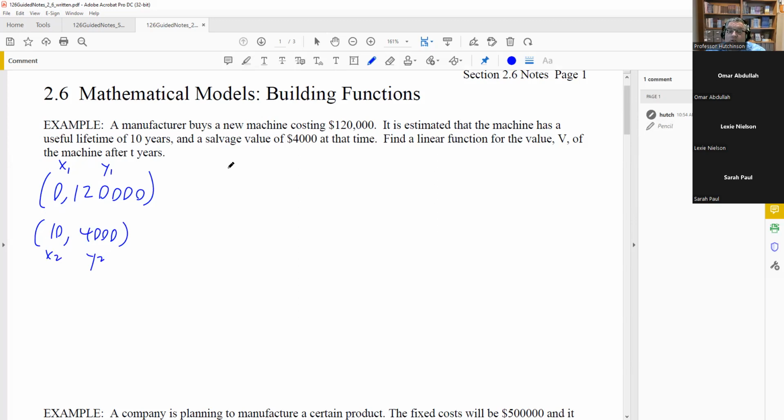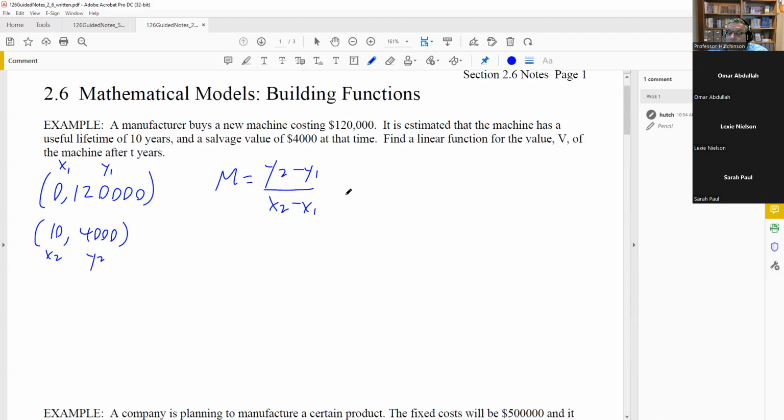So I'm coming up with a set of 2 different points in this kind of problem. Anytime you have some kind of depreciation where a machine's worth this much, then it's worth this much later, you're going to want to go ahead and do the same setup on this kind of problem. There's one like that in the homework. What we're going to use here is a formula we talked about before in a previous section. It's the slope formula, change in y over change in x. We're going to go ahead and do that for this.